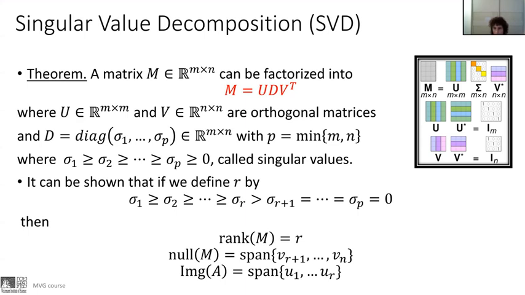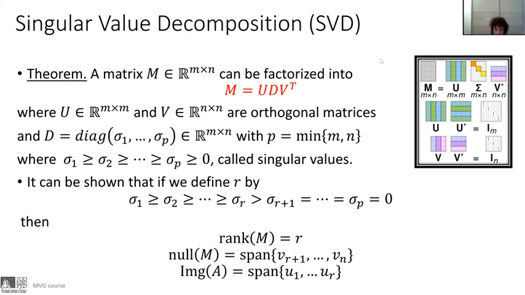Just to repeat, an orthogonal matrix, say U, is a matrix such that U transpose U is equal to the identity. This means that the inverse of U is the transpose of U. Exactly like here, for example, you see I have U, and this is U transpose. This is an orthogonal matrix because U transpose U is the identity, and the inverse of U is U transpose.